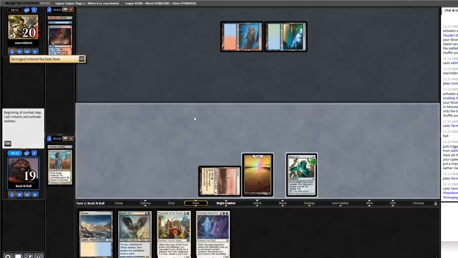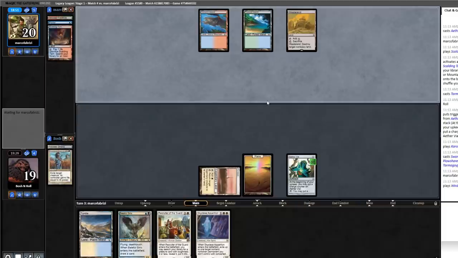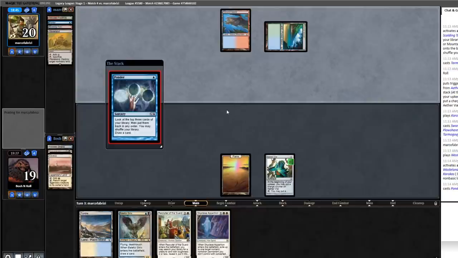I'm playing into Force of Negation a little bit by doing it there, but letting them untap gives them Spell Pierce, Flusterstorm, Brainstorm for an answer. All those things are on the table. Couldn't play around that. Please don't have Brazen Borrower. All right.